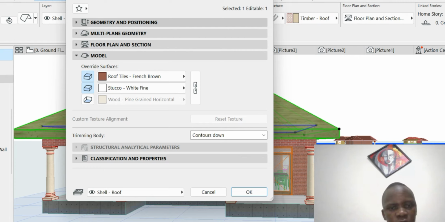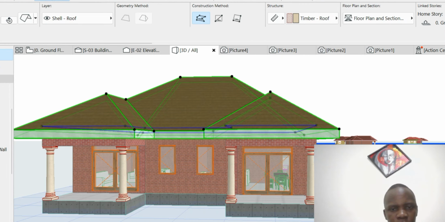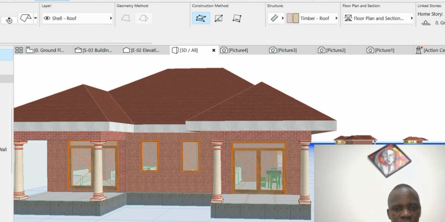Under geometry and position, you can ignore the underside or the bottom surface. Under the geometry positioning, make sure that we have all these active. It's a 35 pitch, 300 thickness of the roof, and from the slab to the eaves it's around 3.4. Okay, so we are there.